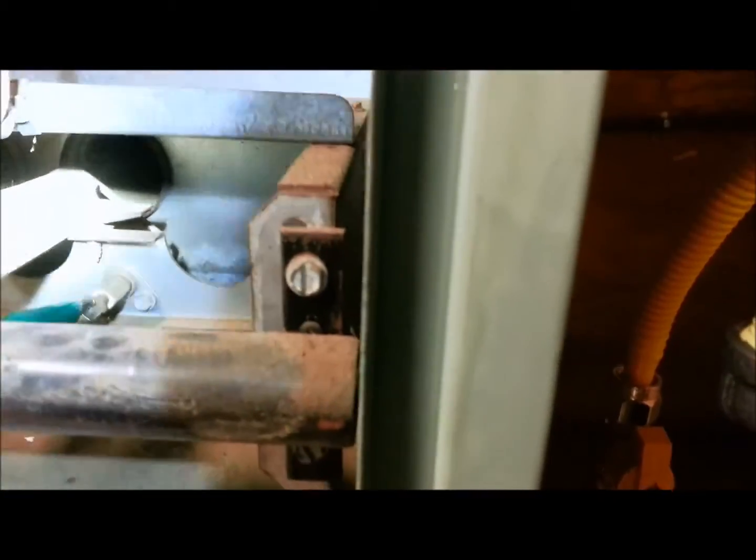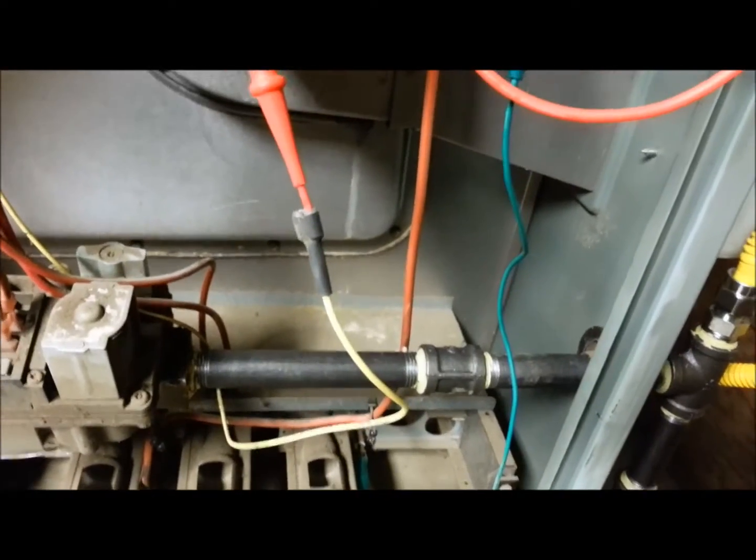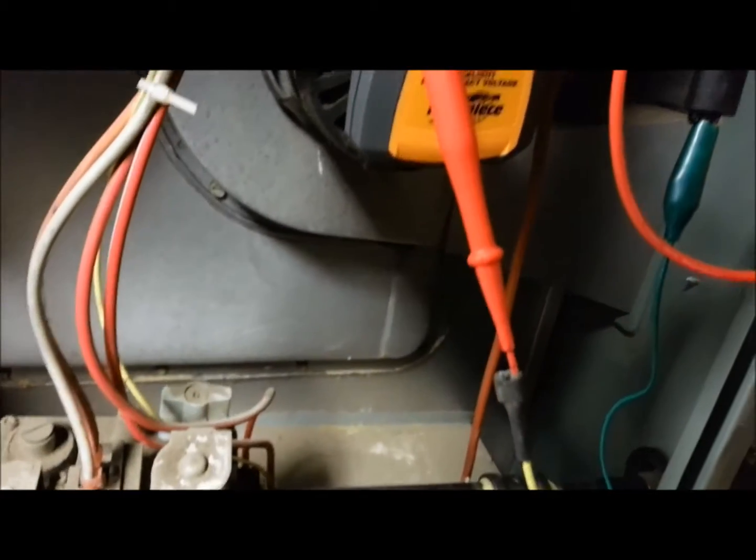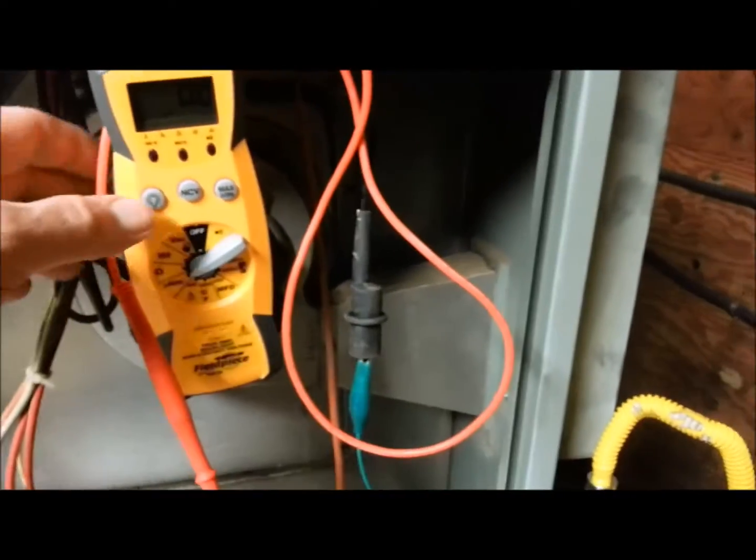Got a jumper wire that goes back up through, runs through series, goes through my meter, comes back down and attaches to the wire that would regularly go to it. Now I'm just going to run it through its cycle, flip it into heat. Blower motor should come on. I'll leave the back lid on since it's a little easier to read.